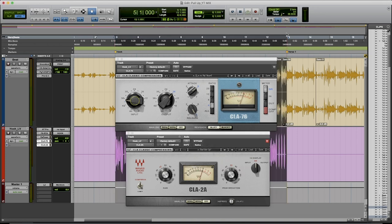So now you can hear that our vocal has a much more steady volume, and there's not as much fluctuation between the loudest and the softest parts of the vocal performance. I'll bypass them both on and off one more time.